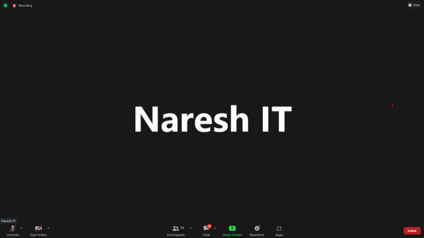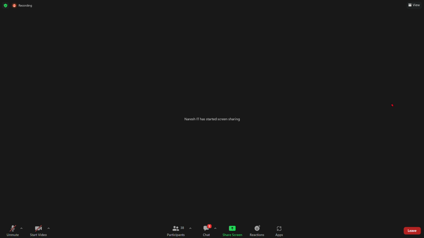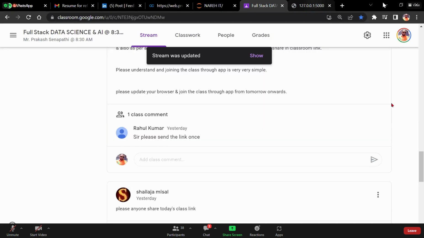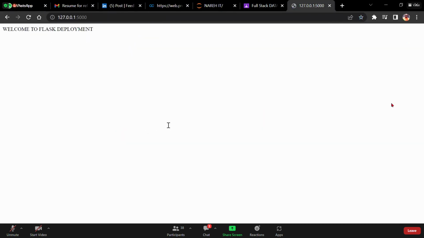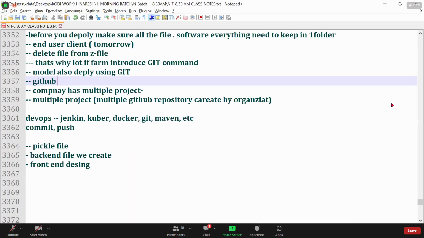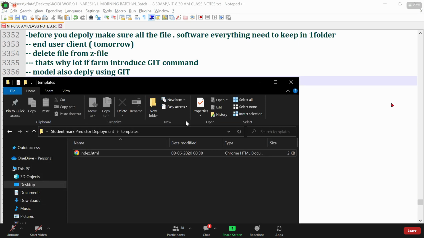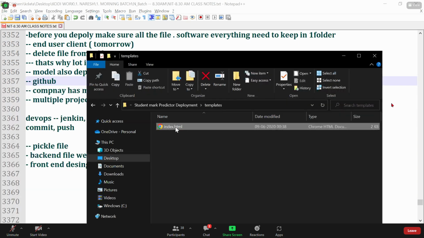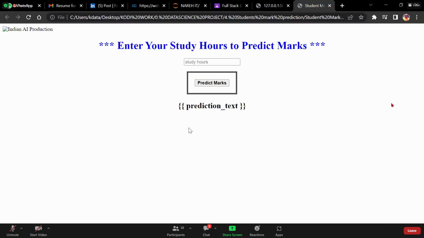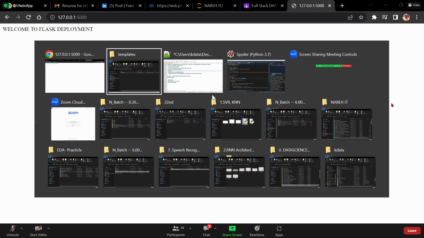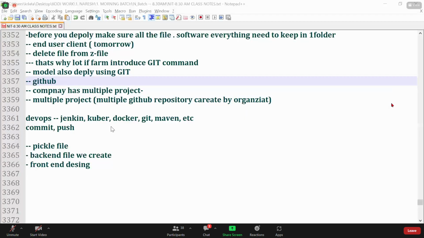Oops, sorry, one moment. Okay, if you notice, I just showed you, or not, guys? The index.html. Here I meant to say this one, templates. This is index.html. So what happened? In the front end, I'm getting this page or not? In the front end, I get this page. So the next step is global df, define predict.